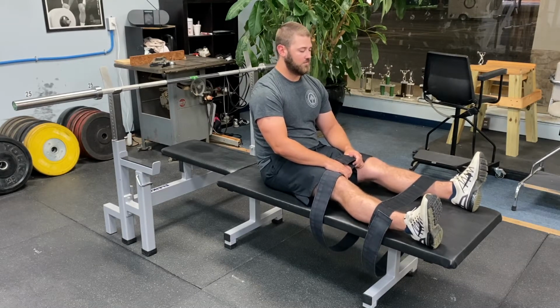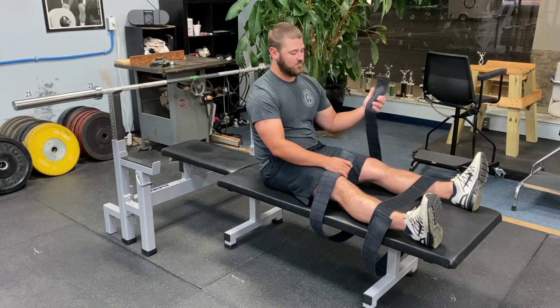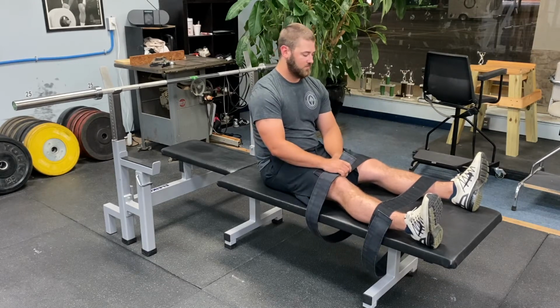So now you have the 2 straps. The top strap can sit between your knees and your groin.